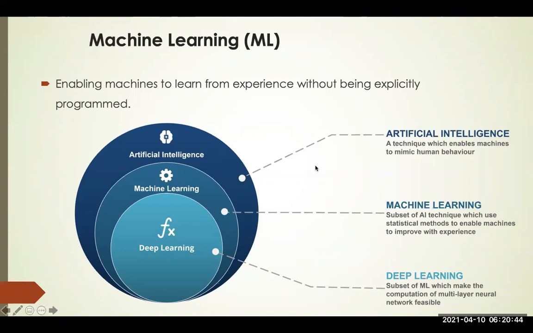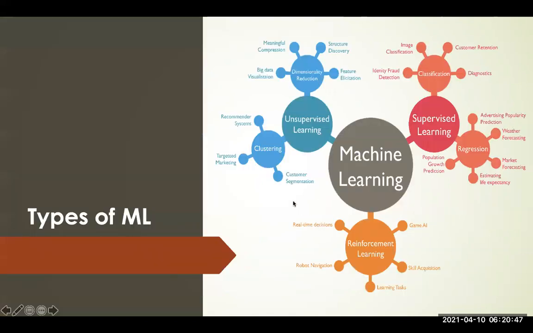Okay? Feel free to stop me if you have a question. Now, let's look at the different types of machine learning. When we talk about machine learning, we have basically three types. We have supervised learning, which you can see in this red section. We have unsupervised learning, just at the left here. And we have the type called reinforcement learning, which deals with robotics, designing games for this AI, and all of that.